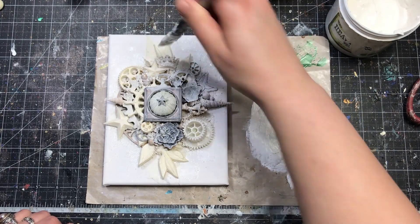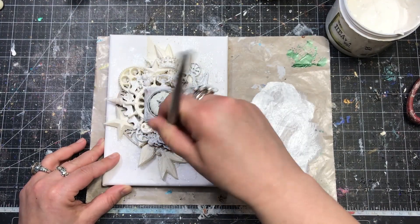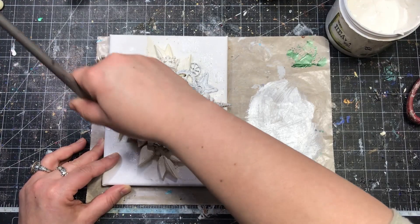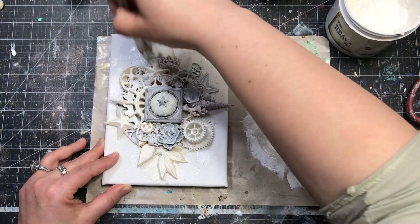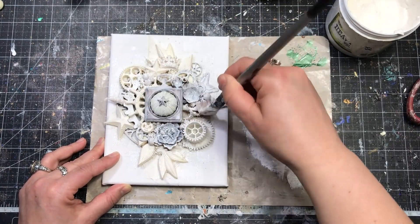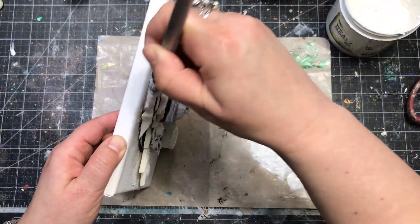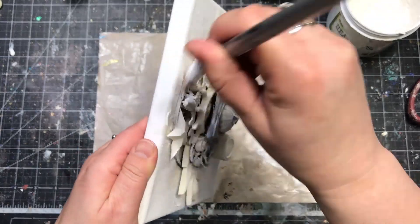When working on a very detailed project you don't want to put too much gesso at once, as that may take away a lot of wonderful textures and details. When your gesso is dry, put another thin coat on top to make some parts whiter. This way you'll get much nicer results than trying to paint with a thick coat from the very beginning.